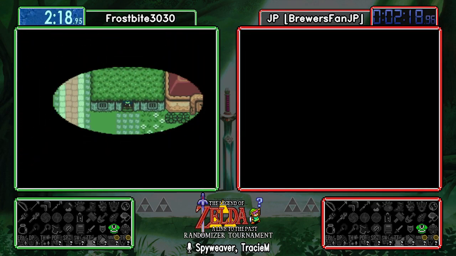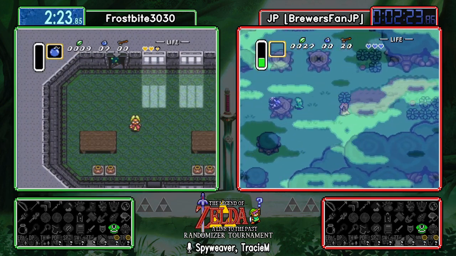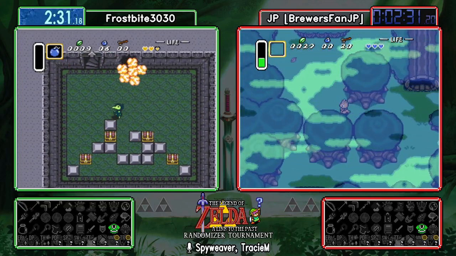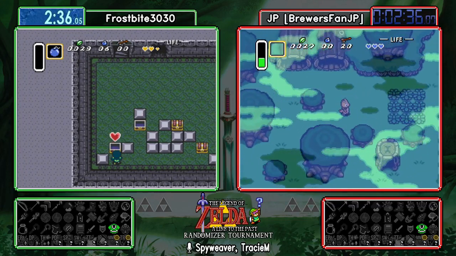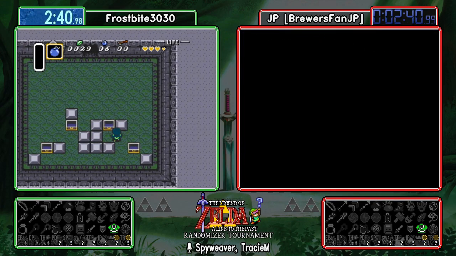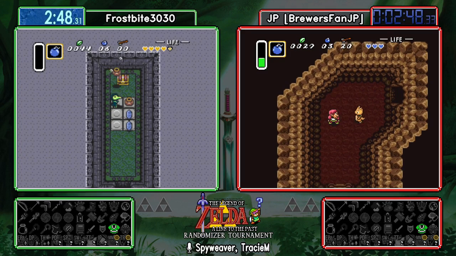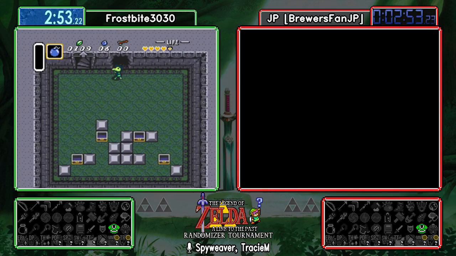And both runners kind of doing the same little bit of pathing here, going from the Sanctuary on down to Kakariko, one of the more common routes to check out these first few checks. Frostbite was starting here in Blind's hut, just giving us 20 rupees, full heart container, quarter of a heart, and of course another full heart container. And those bombs are a little more important for JP since he didn't get that bomb tree pull, so it'll be nice for him to have some to do some of these early checks.